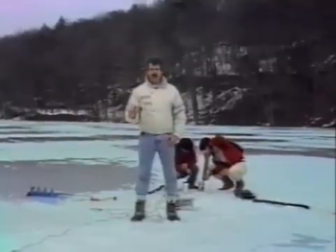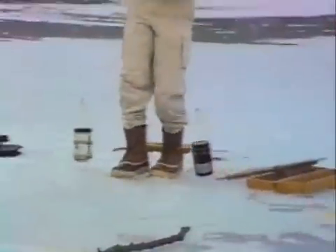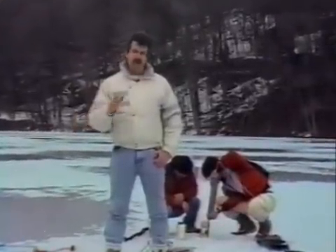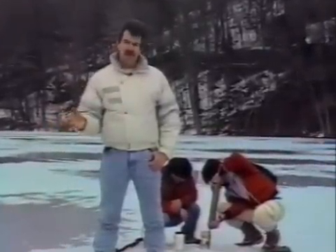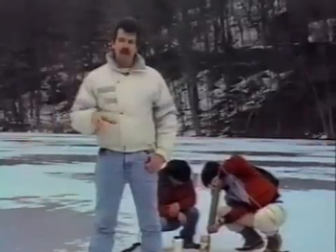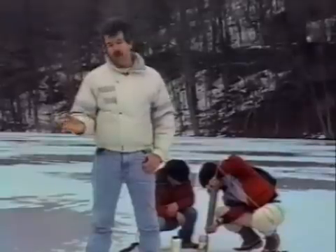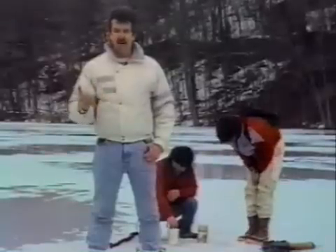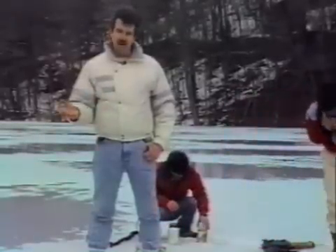Basically what is involved is taking a couple of bottles — one that's completely blackened so no light can penetrate, and a clear bottle. Whatever depth you want to test the level of photosynthesis versus respiration, you remove a sample of water from that depth using the water sampler. The water is then placed in the bottle, and an oxygen concentration reading is taken for each bottle and noted, then these bottles are lowered to whatever depth of water you wish to work with.